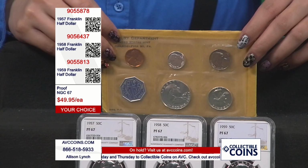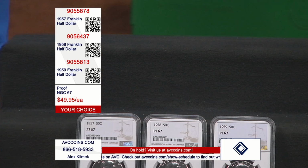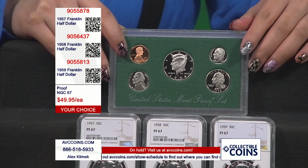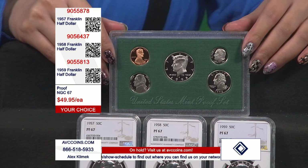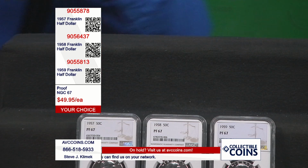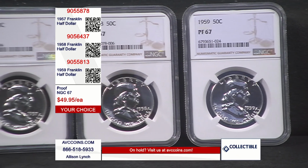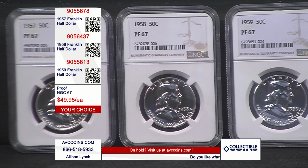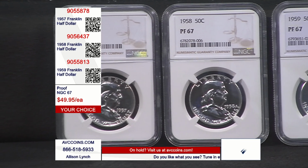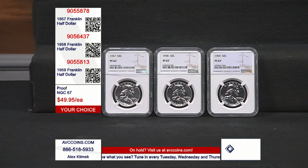This is the packaging that I initially mentioned. It's a poly pack. Each coin had its own little air bubble, and it was in an envelope. They put the addresses to the customer on the envelope, shipped them out. They changed to the modern era, the plastic lens, and that's how our proof sets are today. They changed over to this in 1968, and then year by year, our proof sets are in that hard plastic lens now. So you have a better chance of getting high grades, 70s no less. But 64 and back, they're only poly proof sets, and that's why we have about 2 to 3% of each one of these known to exist in 67 grade or better, and that's all of the grades from 67 and up.